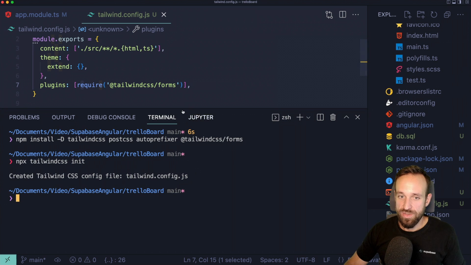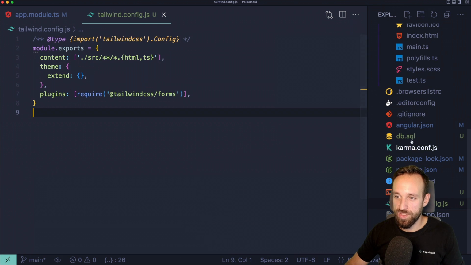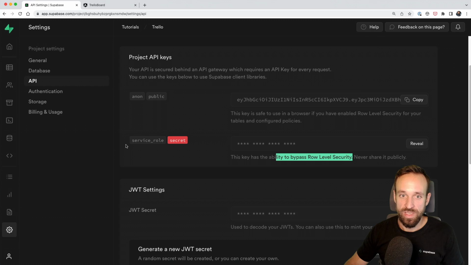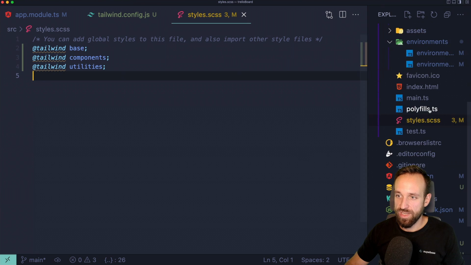Now, to finally use Tailwind, did I actually close my preview in here? Why? I didn't really have to. Like, this was totally unnecessary. But what we want to do is include the styling for Tailwind. So add Tailwind base, components, utilities, all of this in our SCSS. Now we see our preview again.